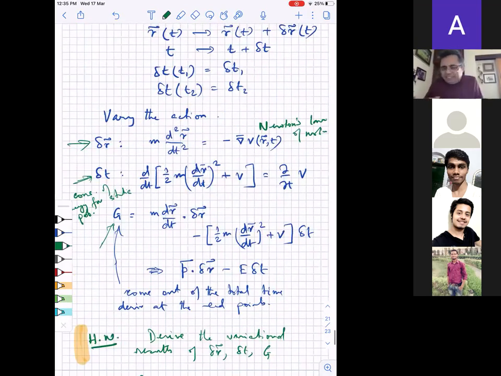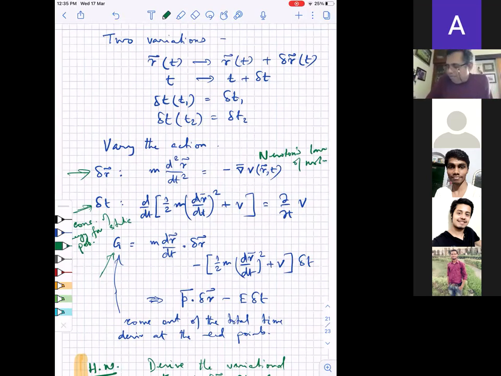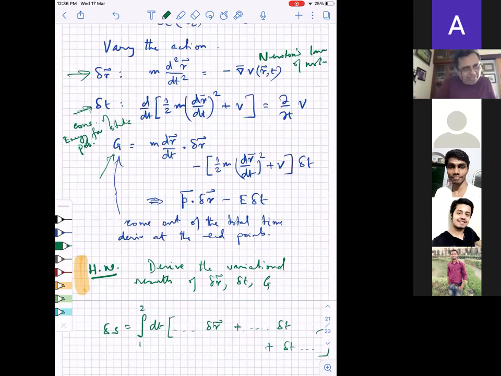One of the things is that the reason you have not varied time is that you wanted to get the equation of motion, right? When you do delta R, you get your Newton's equation of motion. The variation of delta T doesn't give you an equation of motion; what it does is give a conservation law. If you look at what I've written, the delta T gives you an energy law, that is, energy is conserved for a static potential. It is not an equation of motion, but it's important physical understanding of this system, which you know already.